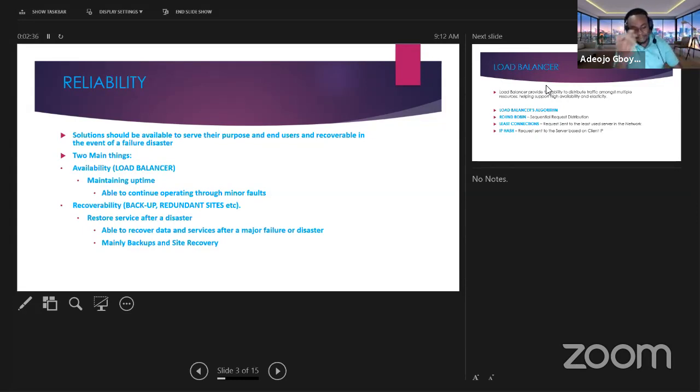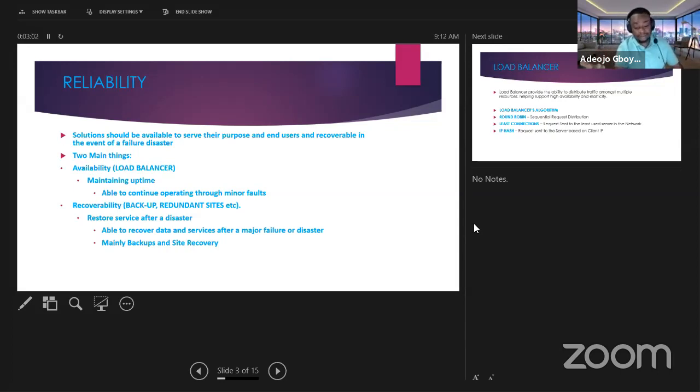So let's say you have an application, let's say it's Jumia, right? You have a website that talks to your backend, which is a database. When we want to load balance, we cannot load balance the web server and the database server together. We have to load balance the web server. So we have two instances of a web server and two instances of a database server. So let's say one server goes down, then the second one can come up, right? So that's a load balancer.